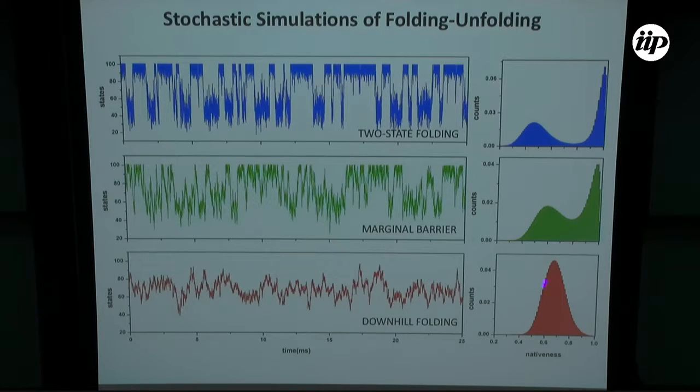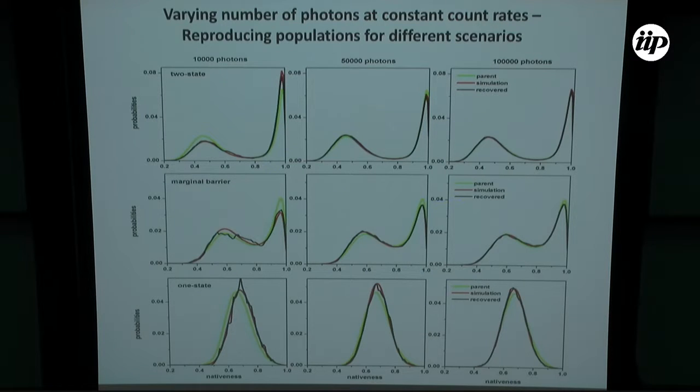And then when you go into the last scenario, the dynamics are purely Brownian. So these are basically Brownian dynamics, okay? So this is, as I say, all simulated. We know what it is. So now what we can do is take this data and simulate the photon emission statistics. We can introduce noise of different kinds and see how the procedure works. So this is some summary of some of these things.